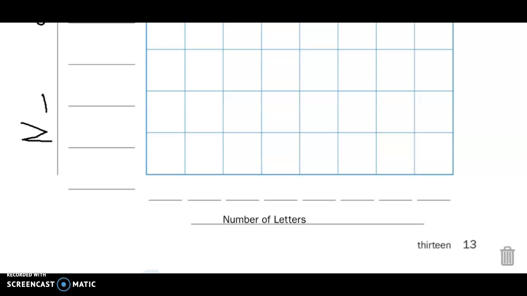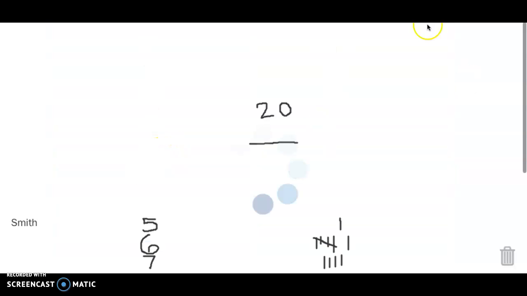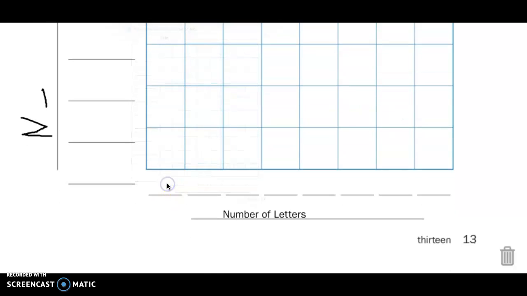So we have little spaces that we need to put our numbers in. Let's look back at page 12 to see what they were. So 5 through 11. So I'm going to write 5. Oops, I need the pen. 5, 6, 7, 8, 9, 10, 11. Awesome. If you need more time, put me on pause till you have all these written out and then unpause me.